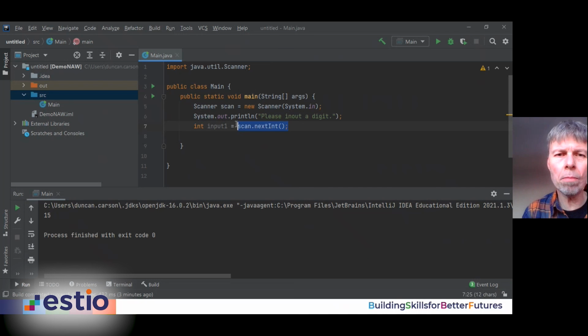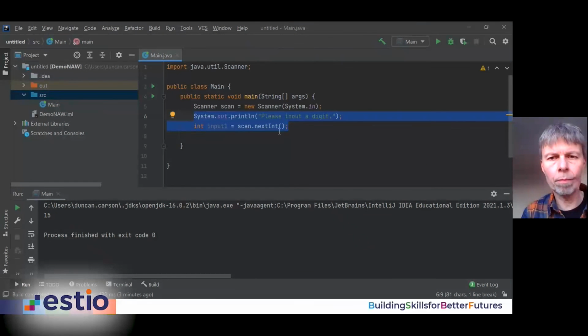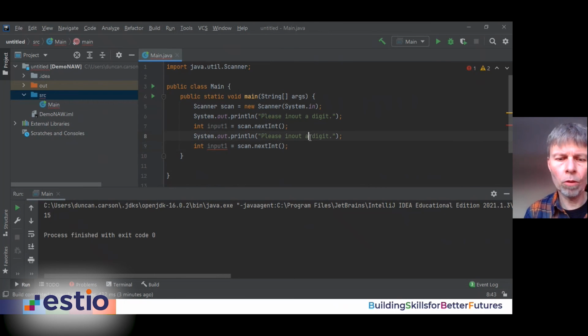We basically need to do the same again to get a second digit. Let's put in here another digit, and let's call this input2, because otherwise we'll just overwrite the first one. At this point in the code, we should have two digits.